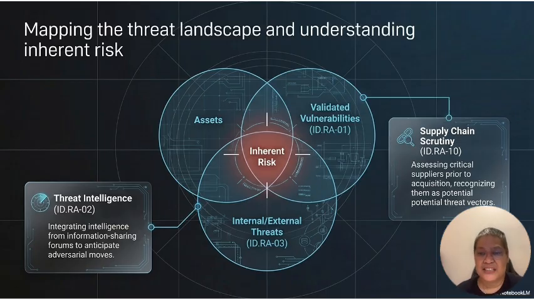So we said that our crown jewels, most important information, we do a risk assessment. So I explained the Venn diagram and what the threat landscape looks like. Inherent risk is in the middle. That means inherent means we haven't put any controls, right? Especially if there's vulnerabilities or internal threats. So knowing what is inherent, we need to determine what we're going to do. Are we going to mitigate? Are we going to accept? Are we going to transfer or avoid?